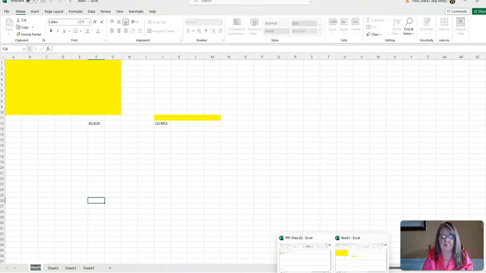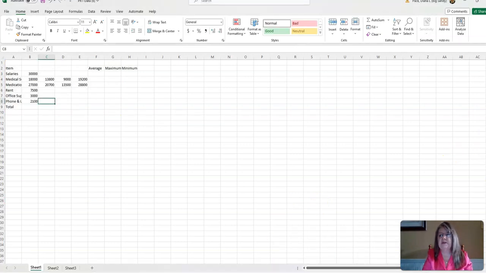And I'm going to go in and open up a worksheet that already has a few things typed on it. And we're going to look at just some basic things that you're going to be doing in Chapter 1. Okay, so this is a little worksheet. We'll say it's a worksheet for a business. And we're just going to call it ABC Corporation. And I'm going to type the title here at the top. ABC Corporation.